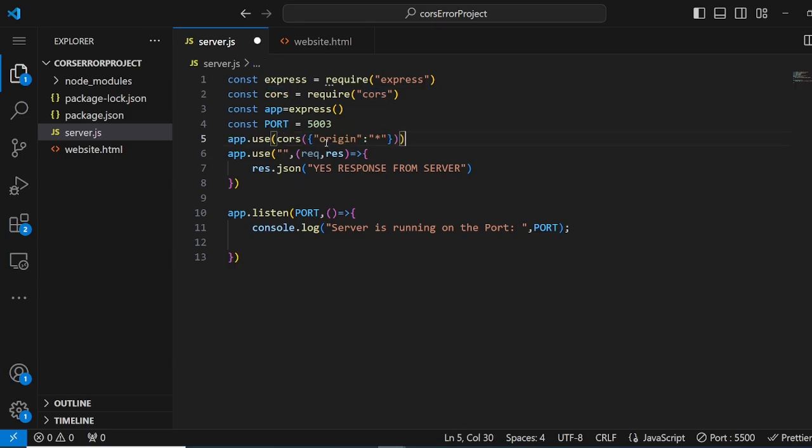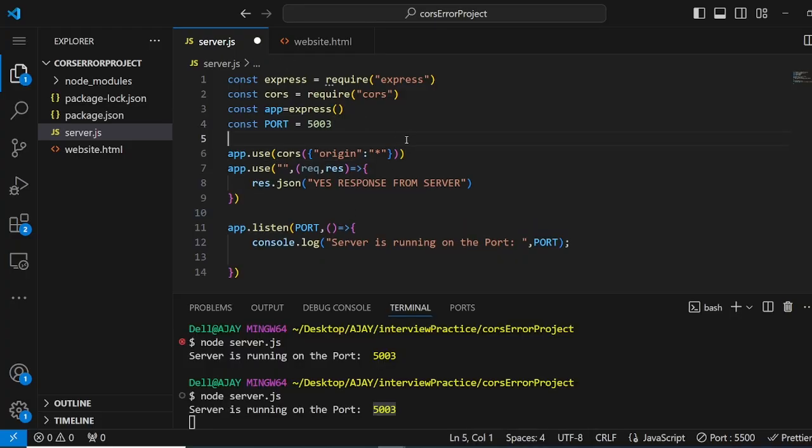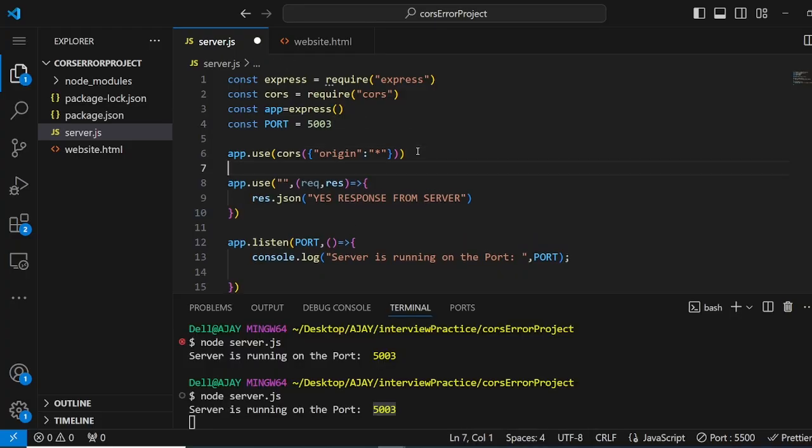I add the middleware on this Express app by using app.use, pass in the cors package, and inside that specify the origin. I am setting the origin to star, meaning anyone can make a request to this server. So I am putting it live.